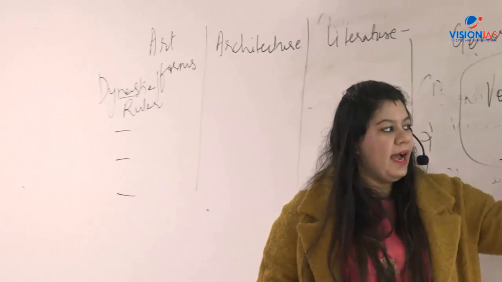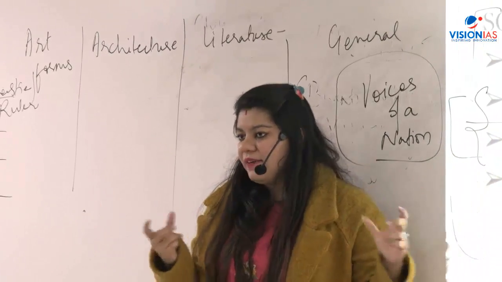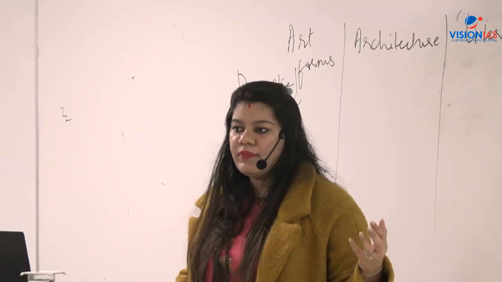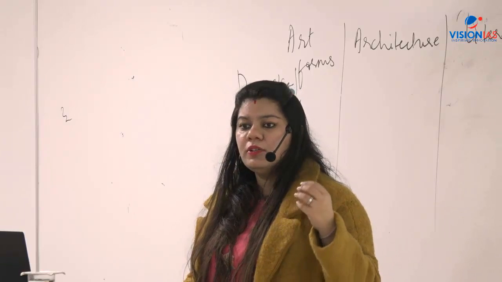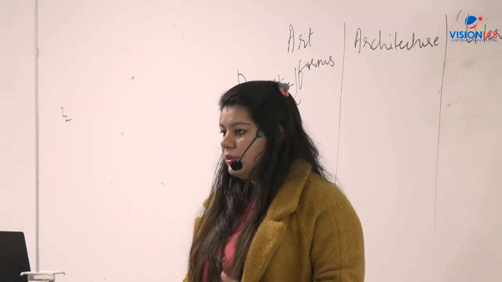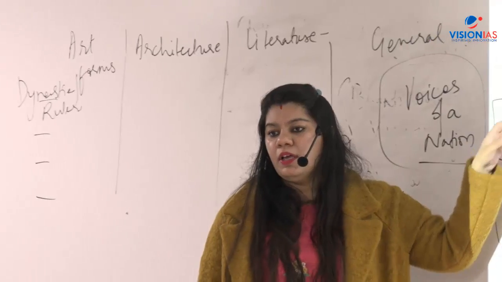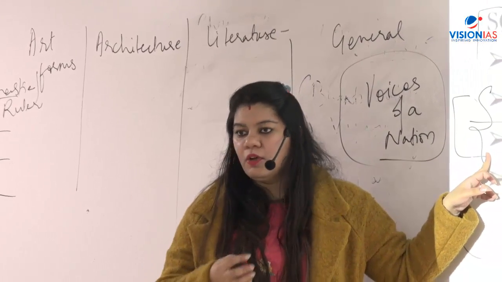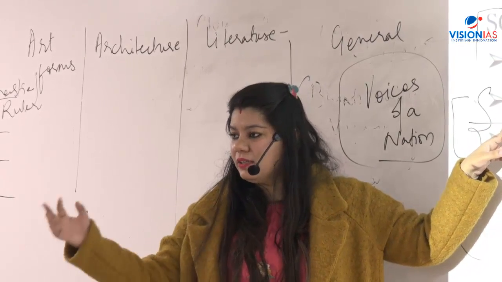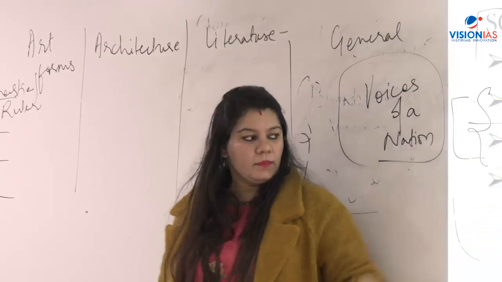Thereafter it's your call. Either the thicker version of Bipin Chandra, India's Struggle for Independence, or Spectrum. जैसे मैंने बोला, see, everyone has a different kind of personality while preparing for any exam. There are people who are very objective in their nature, and the moment they read facts, they can make a story themselves. Some are not. Some need to know the story and then they will understand. So it is all about how you are. If you can relate to more facts and then understand what it was all about, good, you can read Spectrum. For those who need to understand and link it in a story-like format, India's Struggle for Independence is a good book, right?